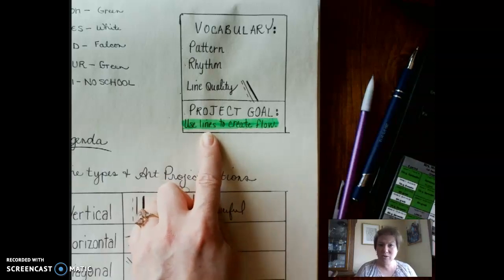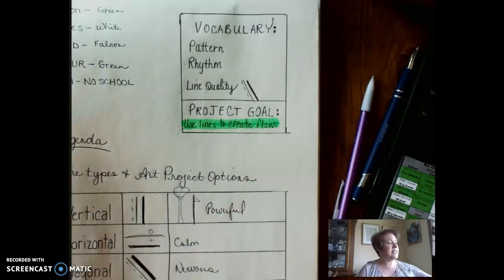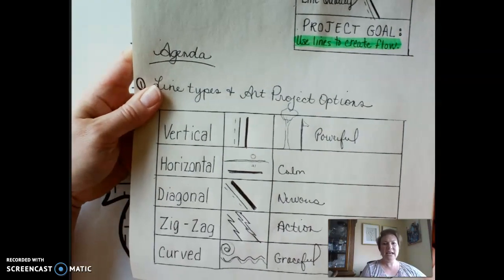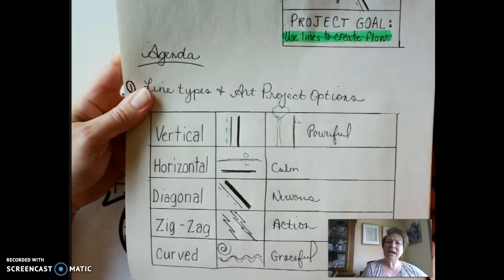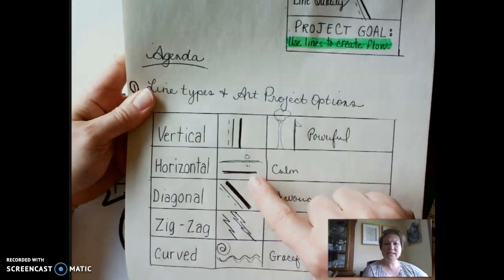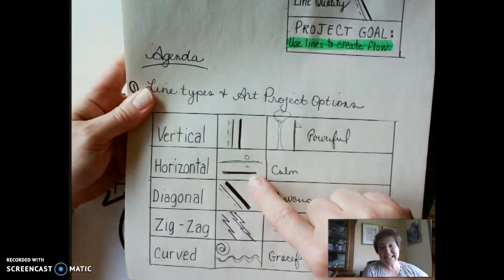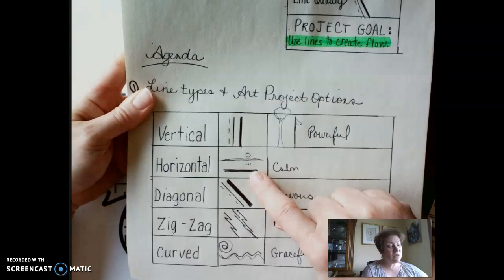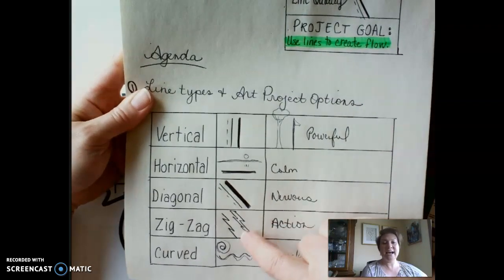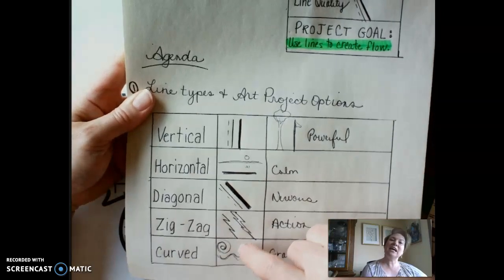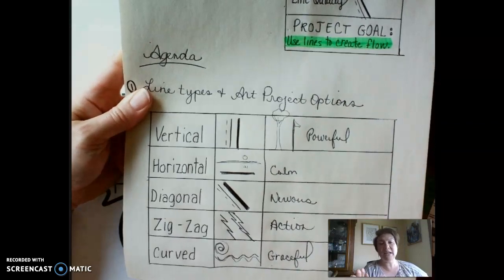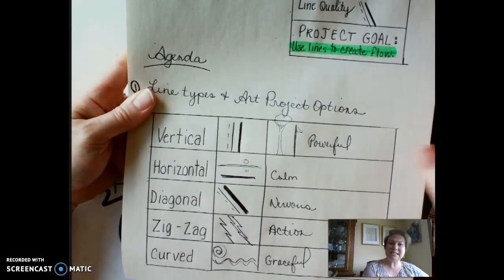To do that, you're going to use a variety of lines, and that's when we also looked at these five line types. For the maze, you're going to use a lot of vertical and horizontal lines, but if you're really good at this and creative, maybe you can figure out a way to use these other three: diagonal, zigzag, and curved. Again, the whole goal is to create something that has a nice visual flow that carries your eye through the whole piece.